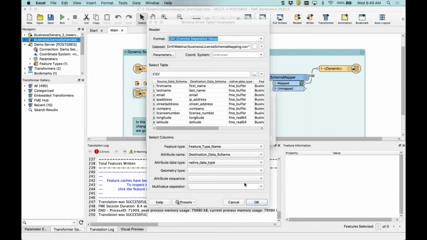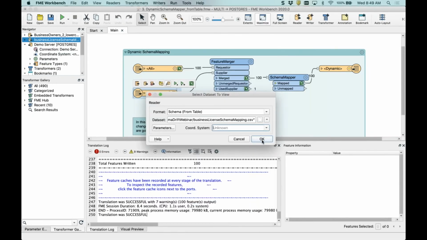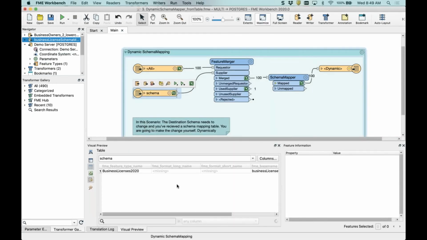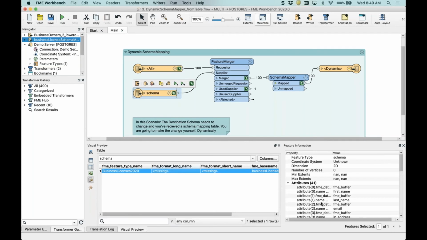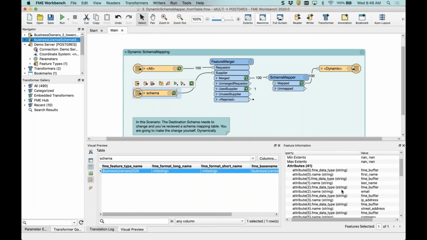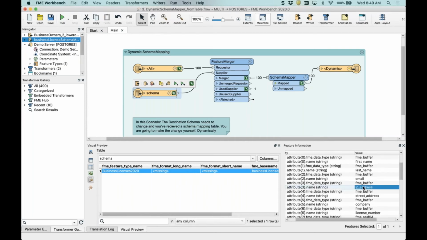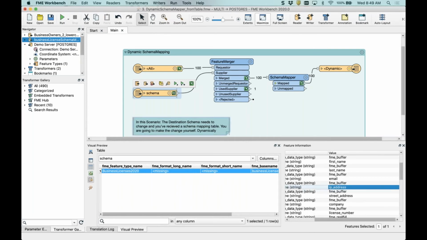So I like this because I'm using one file external to FME to really do everything for myself. So what happens coming out of here, we'll just look at it. We get that, again, that fancy list with all the schema defined on it. And so you get things like, here's the IP address with my underscore that I like.